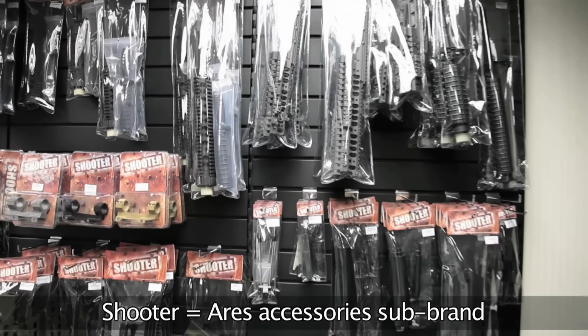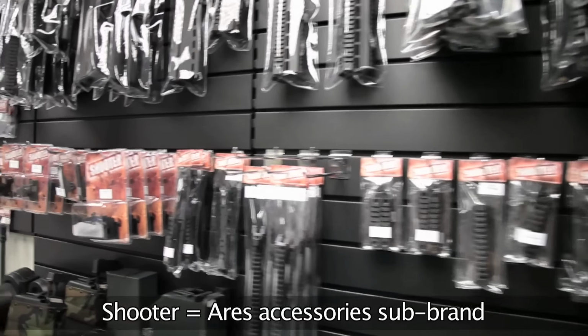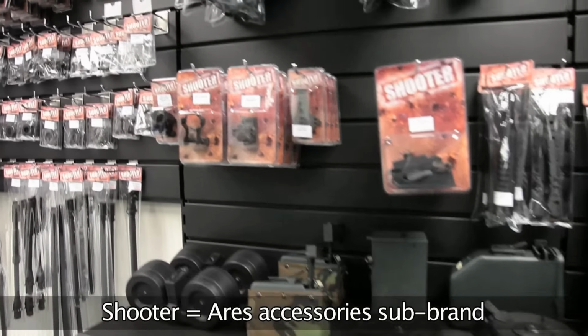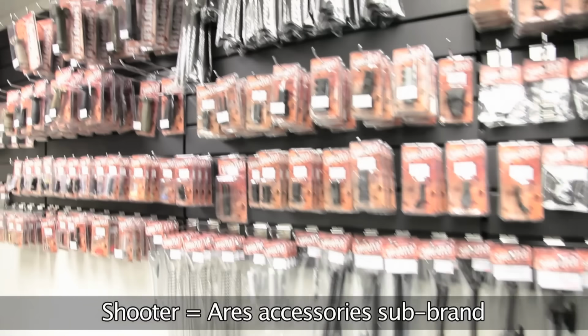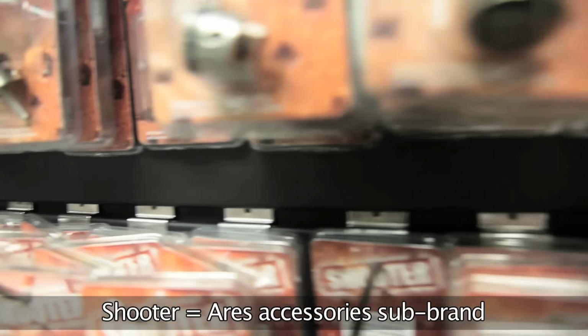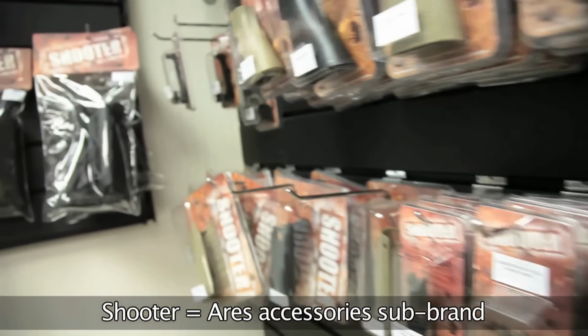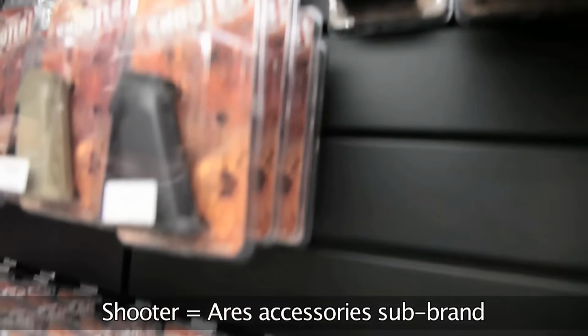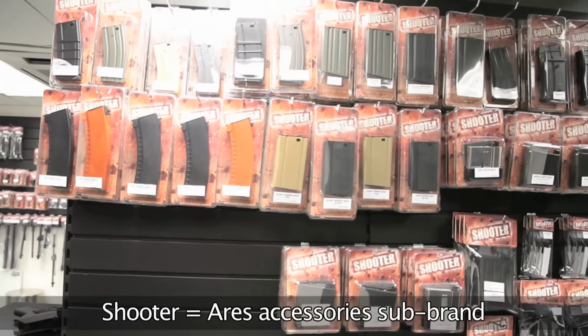What many people may not realize is that the brand Shooter is ARES, which is how ARES gets out a lot of their extra aftermarket parts, including rail systems, and barrels, and magazines, and hop-up units, and flash hiders, and grips, and grenades, and rail covers, and scopes, and stocks, and the list just goes on and on, its own little micro-museum gift shop in itself.